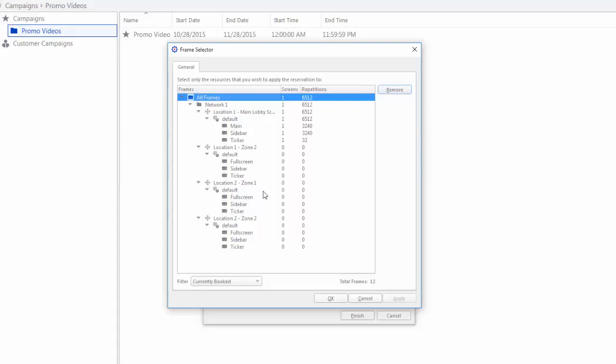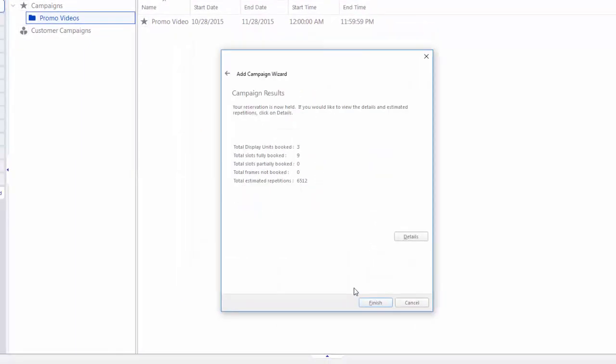Since it is unlikely that this is what we want, we have 2 options. One is to select the location from which you want the ad removed. Click on Location to Zone 2, and then click Remove. But this could take a long time on larger networks and be very prone to human error. The other is to use criteria to narrow down the results. Close the Details page, and using the back button, return to the Display Unit Criteria Targeting page.